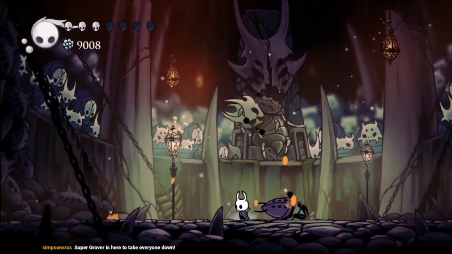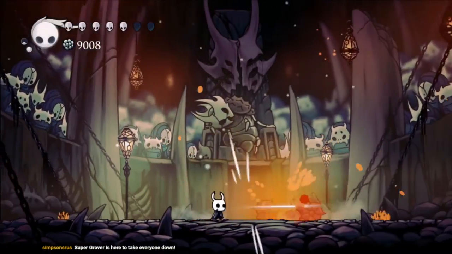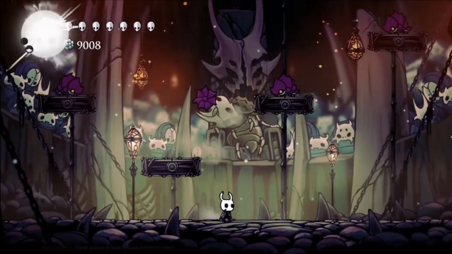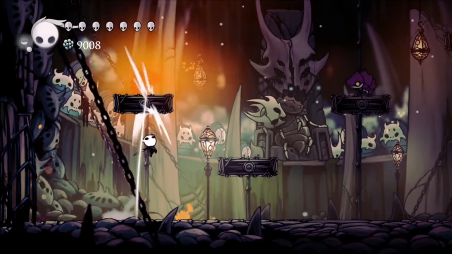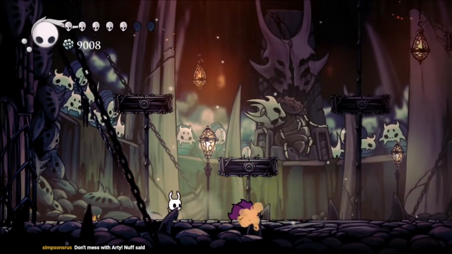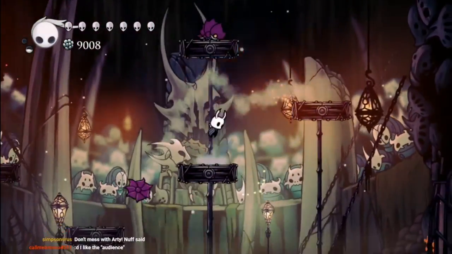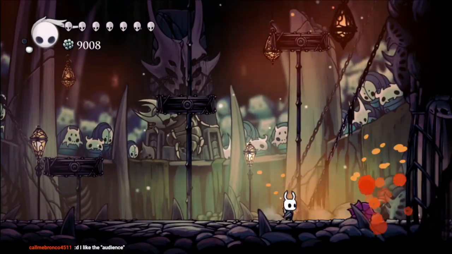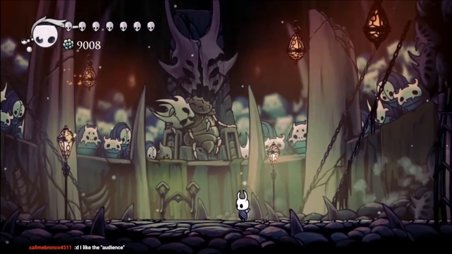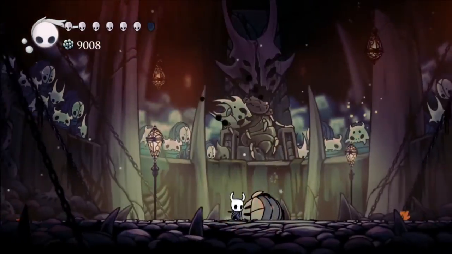This could have been going better. Super Grover is doing attempt number two! I'm glad I can stay here and heal while waiting for these guys. Wow, I did not even intend for that to be the thing that happened, but... Those guys remind me of some of the Pikmin 2 enemies we fought. Oh, he does have a mid-air attack.